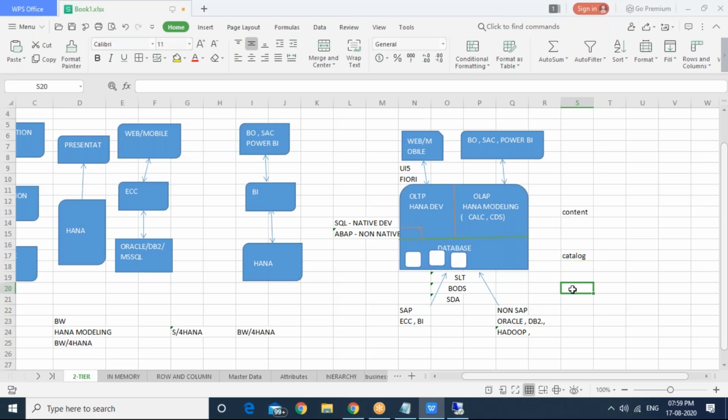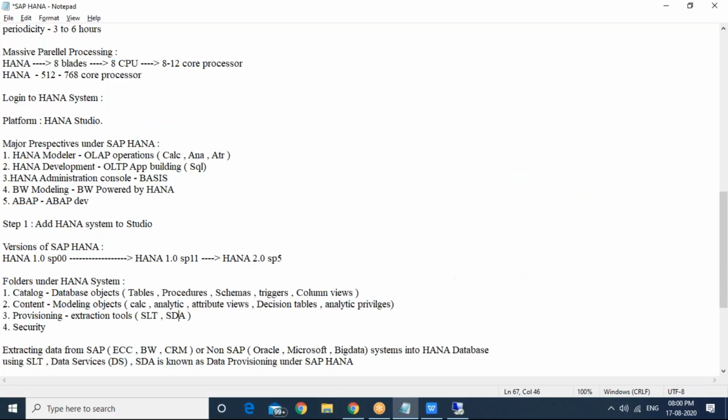Content folder deals with modeling operations, and provisioning folder deals with the extraction part. And then we got another folder called security. Security deals with users and roles.